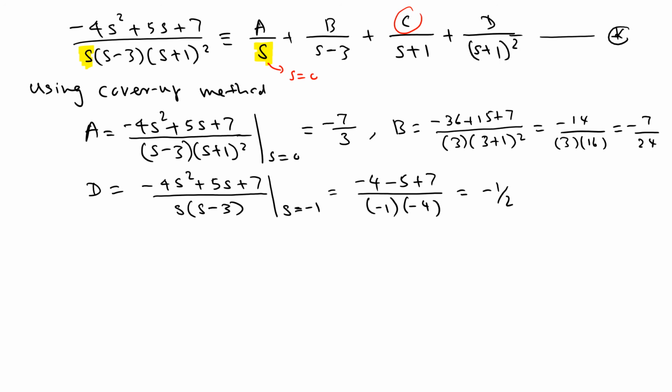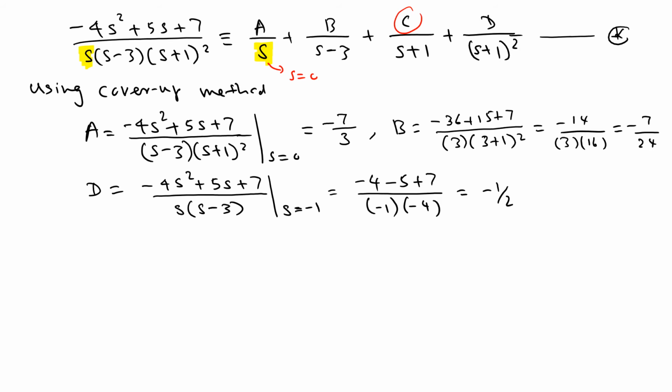Now, unfortunately, you need to go back and find c, back to the method that we normally use. Or there's another way to do that. What you can do is plug in some other value. For example, you can plug in s equal negative 2 and solve. So that's one way to do that. Or you just go back to the regular method and find only c. So you can do that.